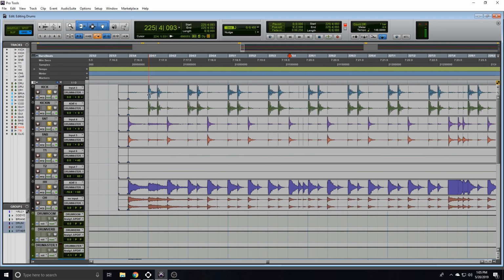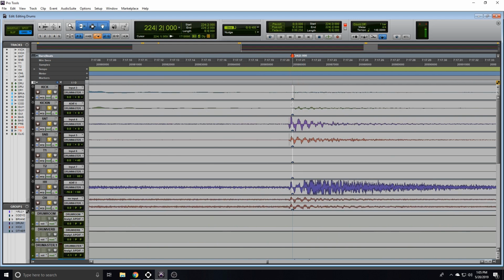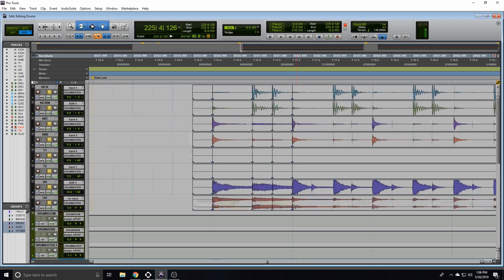Now, quantization basically just deals with lining up all your hits to the grid. Whenever you're grabbing a hit, let's say we have the kick drum here, make sure we're grabbing on the kick track. We have a snare drum here. We're not going to adjust it from the kick track because if you zoom in, now you look, our snare isn't aligned with our kick track. Our snare drum is actually hitting before the proper spot on the grid. So we're going to undo that and actually grab by the snare and snap it into place.